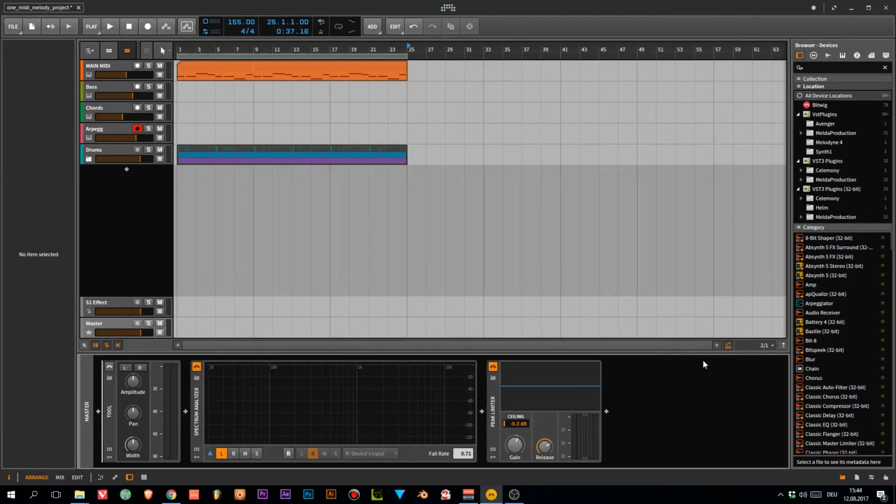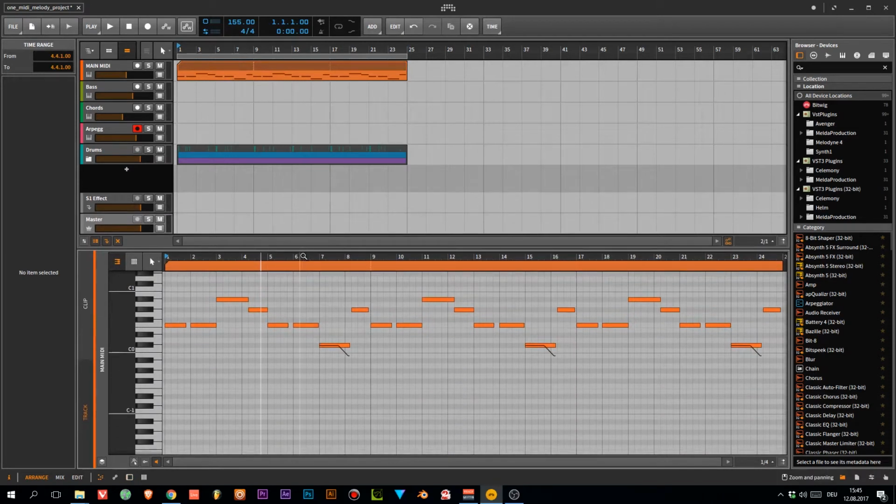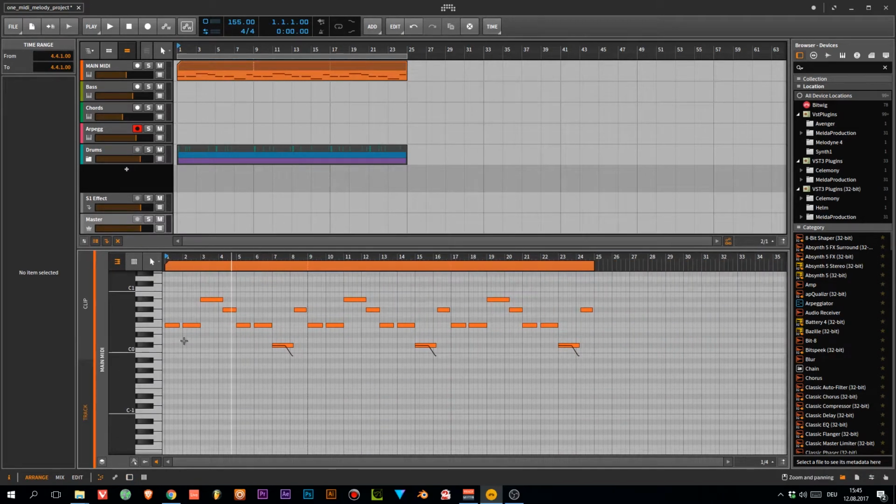In the last video I showed you a project that only uses one MIDI input as a melody and creates a simple loop with it. If you haven't seen it, it's in the description. And for this video, we're just going to have a look at the project and see what makes that possible. So what makes it possible to only use one MIDI input and create the whole little drum loop or music loop with it that has an arpeggiator, chords and a bass.